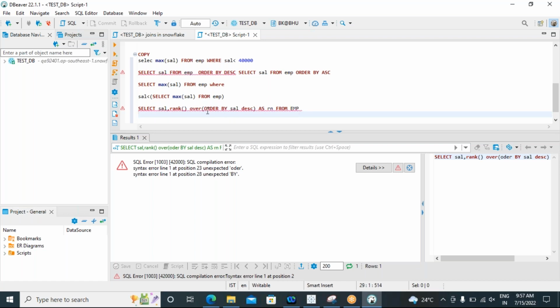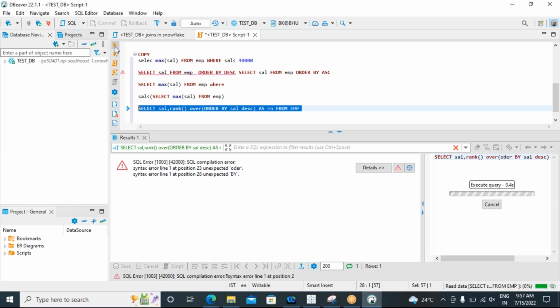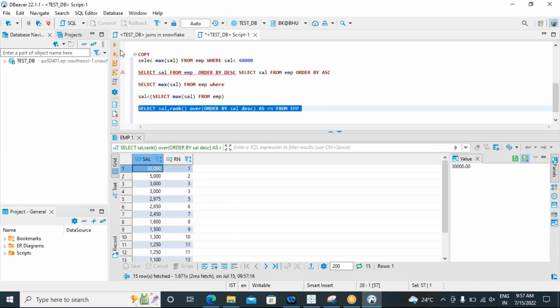Over order by executed. So what are we getting? Order of salary. The salary is in order: 30,000, 5,000, 3,000, 3,000, 2,928 like that. Okay, we are getting the proper order, right?